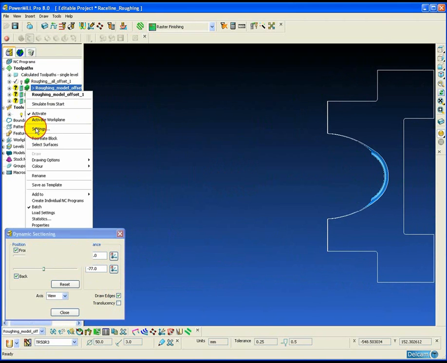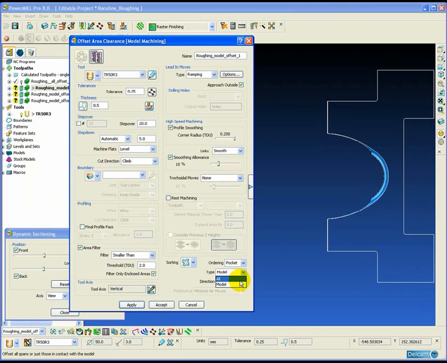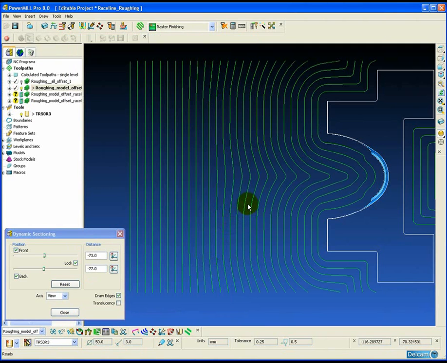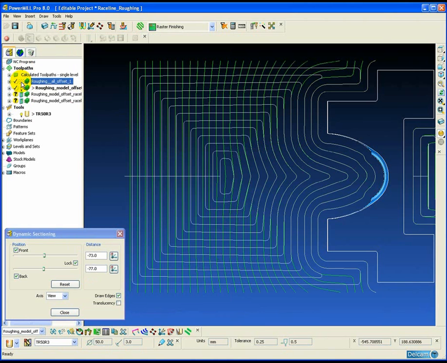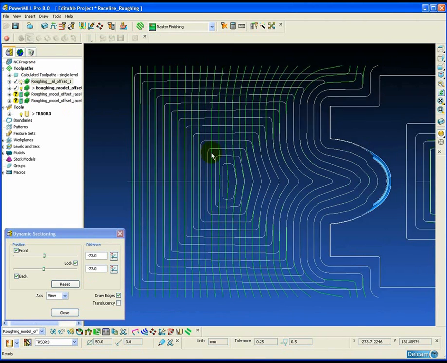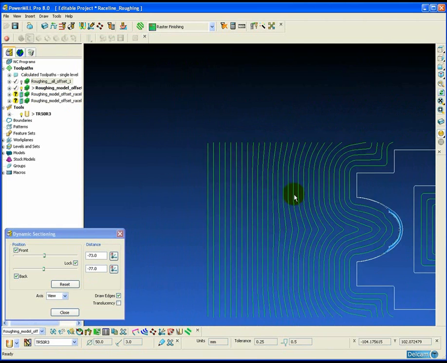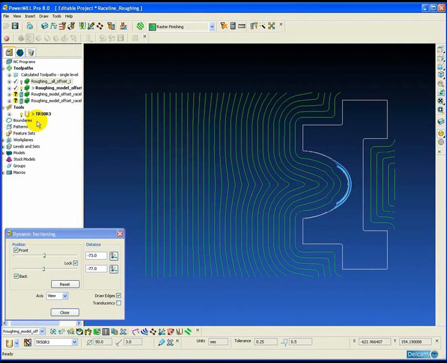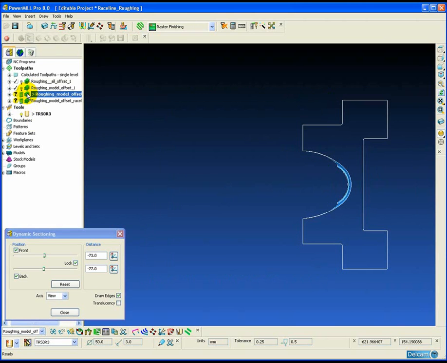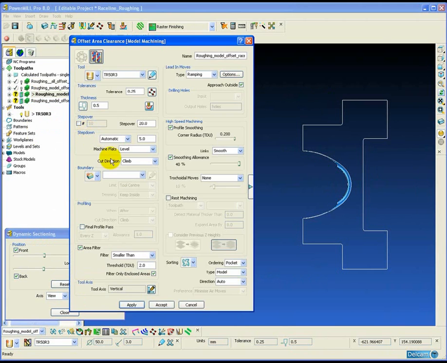If we now create a new toolpath using the raceline roughing technique, so we're now using model offsetting to begin with, you can see the toolpath is totally different. This time we've ignored the outside of the block in the calculation and just taken the finished profile and offset that profile outwards until it reaches the edge of the block. You can see that the benefit of this is that we have far less change in direction, and the majority of the toolpath is actually straight line moves.